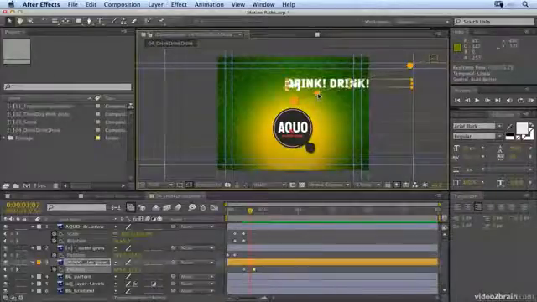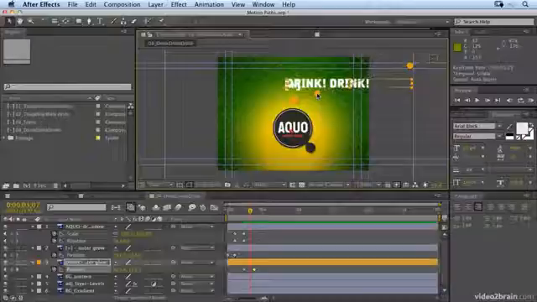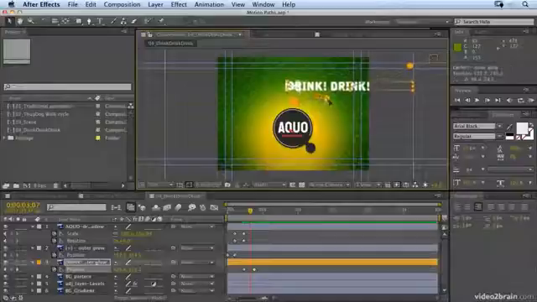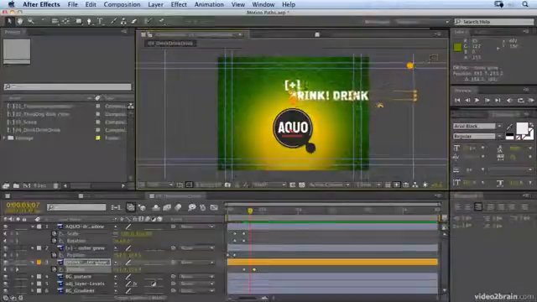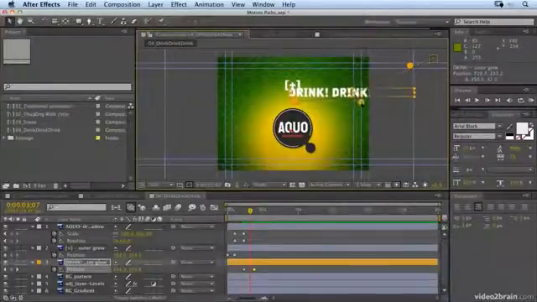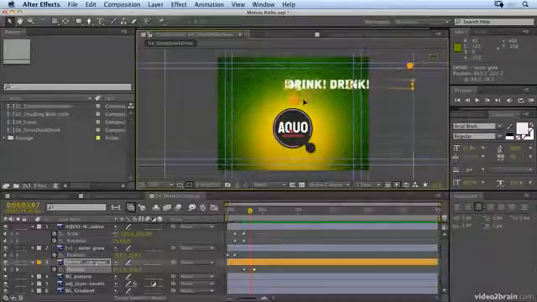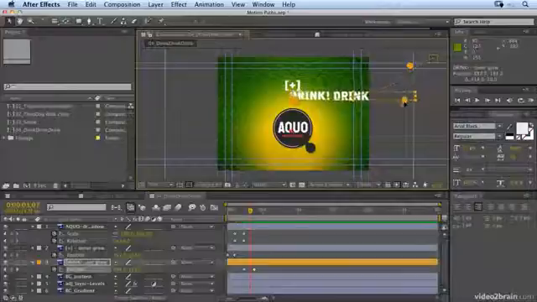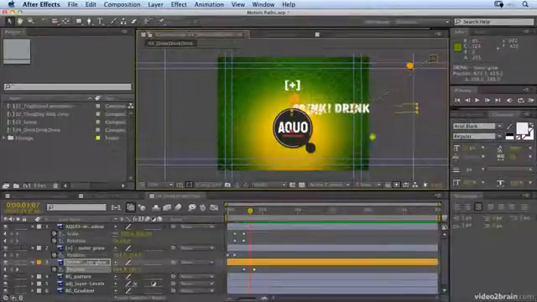So what do these handles do? Well, these are Bezier handles, and if you've used an application like Adobe Illustrator to create vector files, or you've used paths in Photoshop, you may be familiar with these. Basically, you click and drag them to create a curved path, and it's almost like pulling on an elastic band. Pulling in and out determines how much curve you add, and pulling round like this determines the angle.